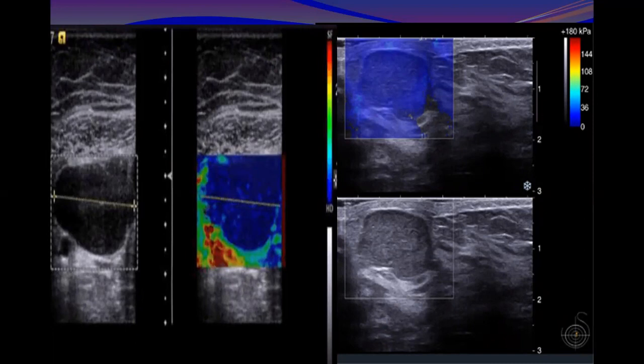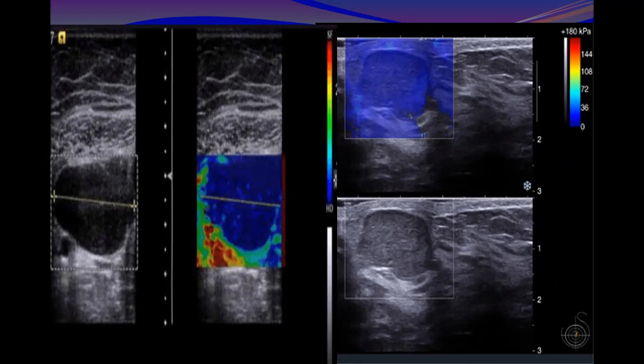Because in the map, the hard is blue, and with shear waves the hard is always red. Here the hard is blue. That means strain. Excellent. So it shows a hypoechoic lesion that proves to be hard with the strain elastography. Well done.